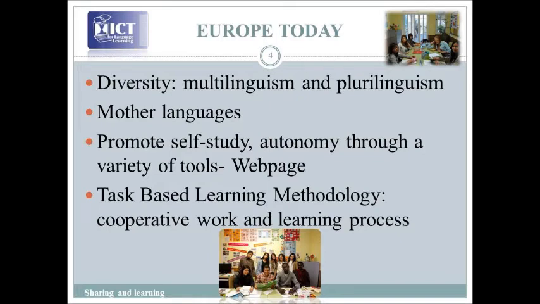Due to migration and mobility of citizens, Europe is facing a new model of society where a variety of cultures and languages coexist, a reality that is also found in our classrooms. During the learning process of a second language, the mother language of our students also plays an important role, since the learner comes to class with a whole background that shouldn't be forgotten or avoided. But how to deal with the diversity of languages and cultures in a classroom and, at the same time, further the plurilingualism in our students?